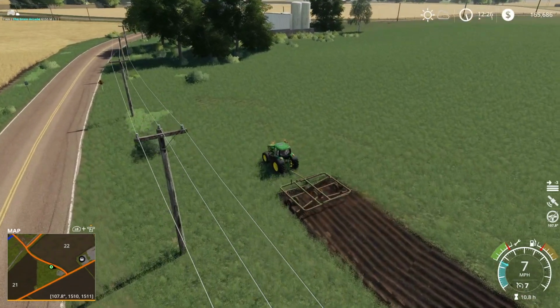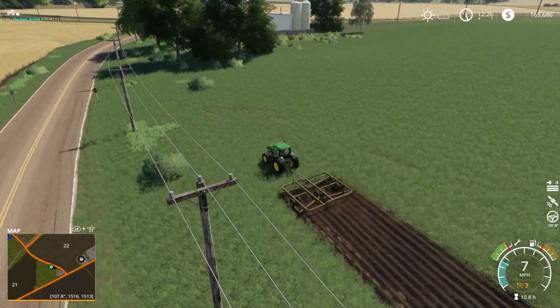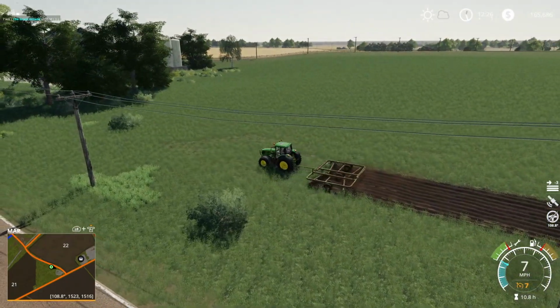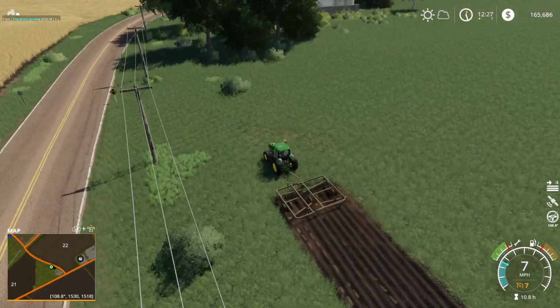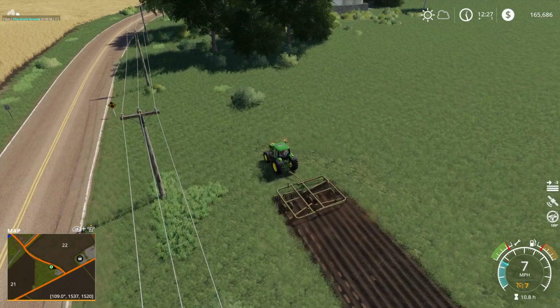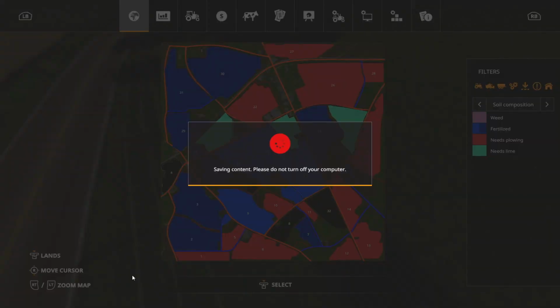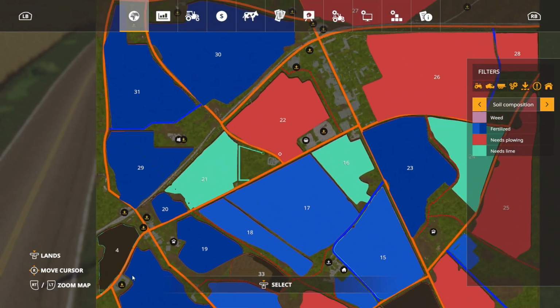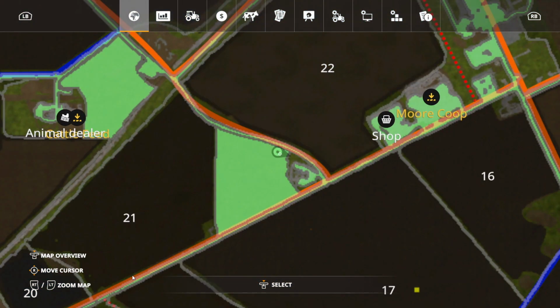Cut these trees. Do we own up in there, I wonder, if that's part of that little facility over there, or where's this thing at? Let's go find out. We are here. Our property line goes there.